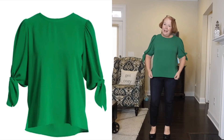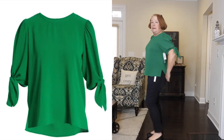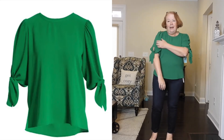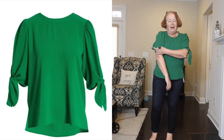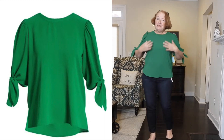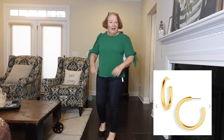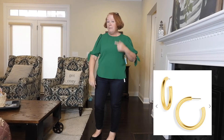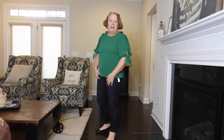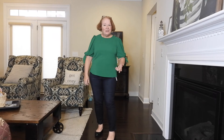Here's the green top. There's a lot I like about it — it fits well, comes down a little lower in the back, there's a little slit, it feels nice, a little poofy at the sleeves which I don't mind. But the hanging ties — I don't like the way they hang. The rest of it I really like. I also have on the earrings, which they called gray — they're not gray, they're gold. They're not heavy, they feel good. I might keep the earrings, but the top has a bit too much going on for me.